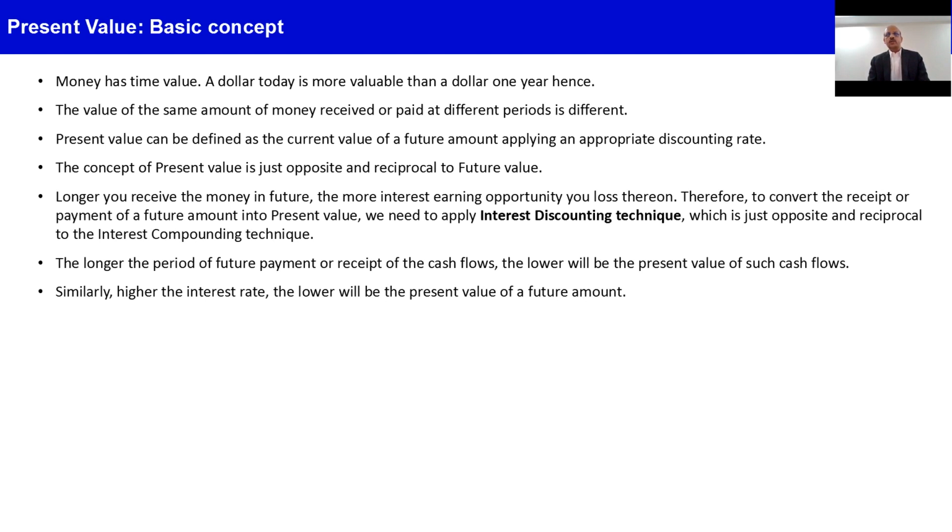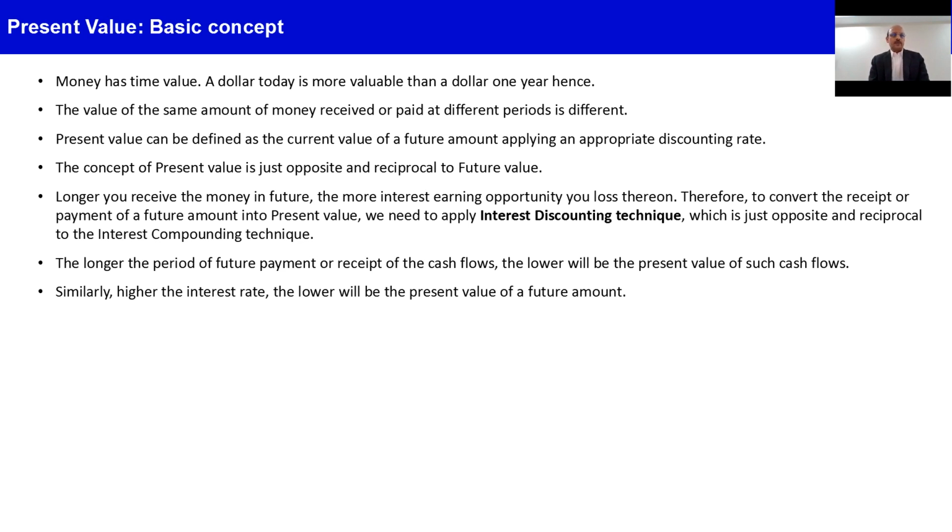By using this analogy we can say that the value of the same amount of money received or paid at different periods of time is different. And why is this so? Because the money has an interest element in it, and the longer we wait to receive or make any payment, the interest opportunity is lost on that portion of money. That's why the future value is less important than the present value of money.